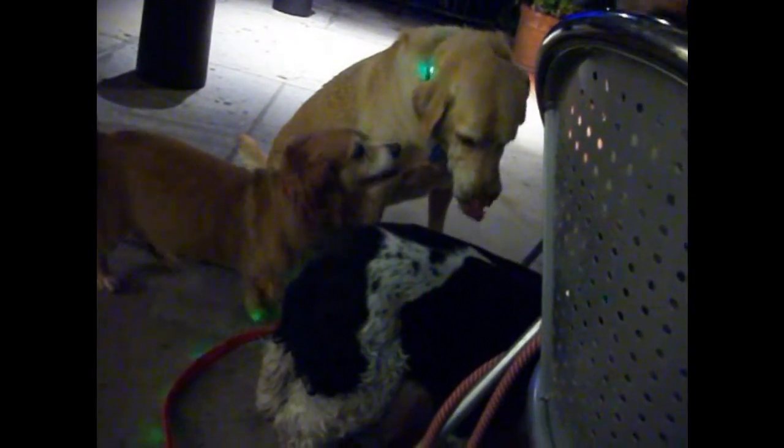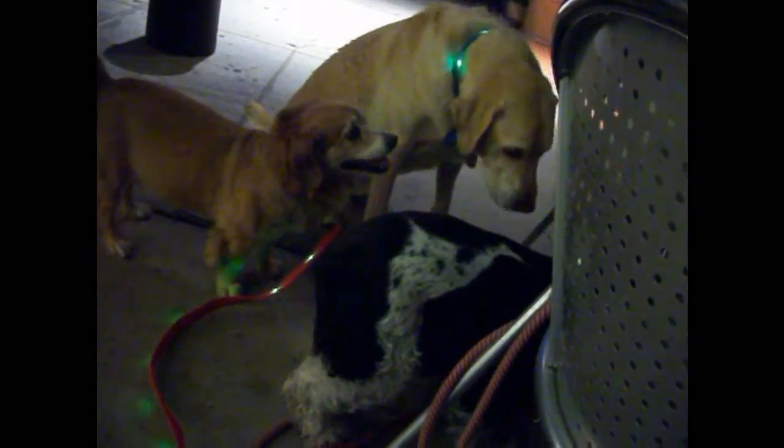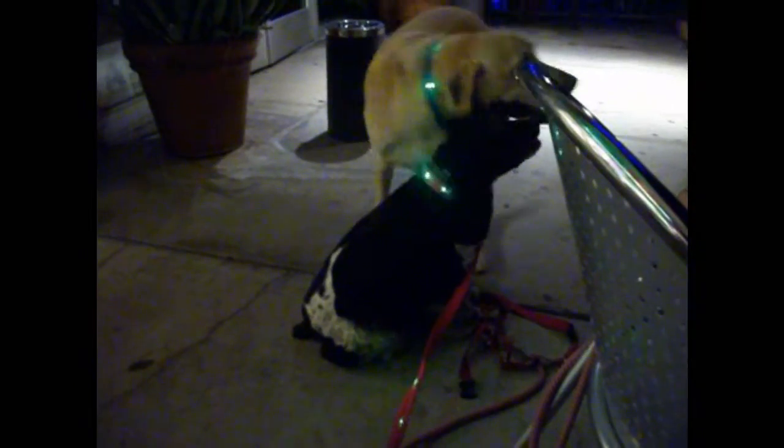Walking our dogs downtown would be troublesome to me. While our dogs enjoyed the socialization of other dogs and people, I always worried that other people would not notice my dogs. My partner would ask me if I wanted to take the dogs for a walk downtown, and I would hesitate. I didn't enjoy it. For me, it just meant making sure our little dogs didn't get run into or stepped on.